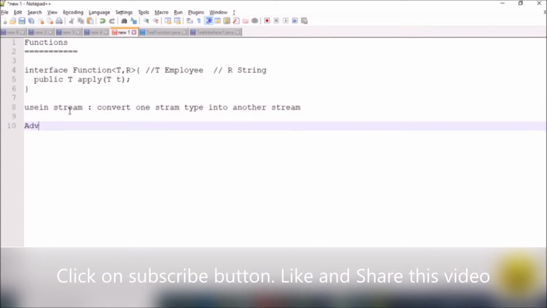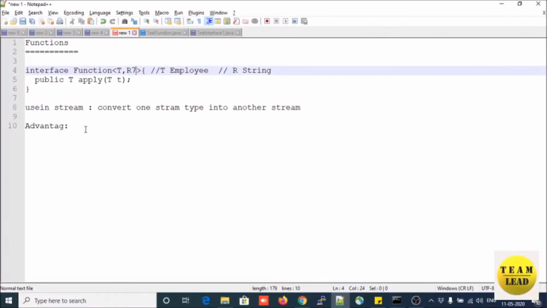If you see the advantage of the Function interface, it takes input as one type of value and returns another type of value.